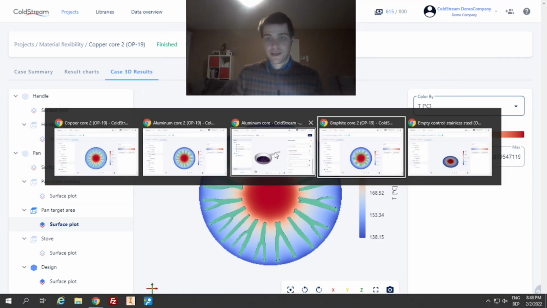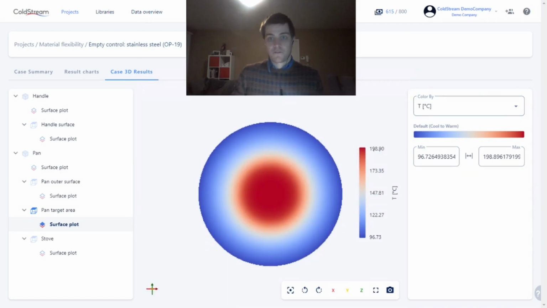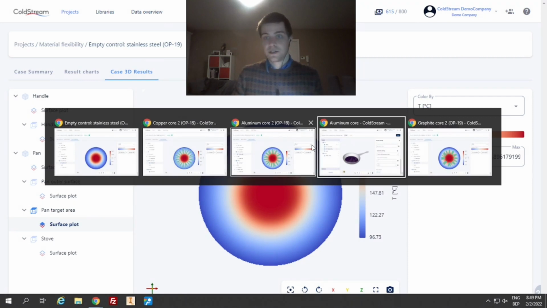So a quick recap. Starting from our empty design, we have a very high temperature in the middle and a very low temperature on the outside. So more than 100 degrees Celsius difference.